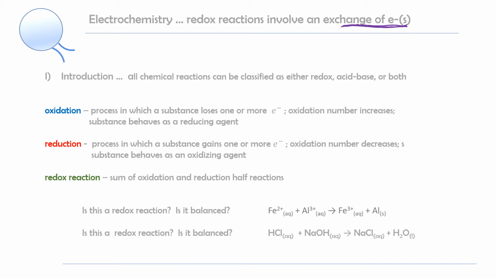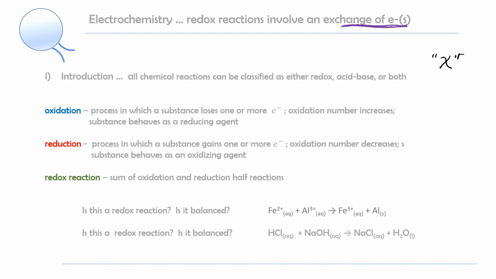Something's going to give up one or more electrons, and the other substance is going to take those electrons. So it's important that we remember the tendency of different elements to gain or lose electrons. Okay, the property of electronegativity in the periodic table, if you will recall, electronegativity is the ability of an element to take electrons or attract electrons to itself.